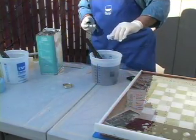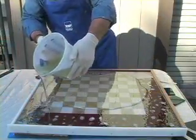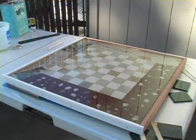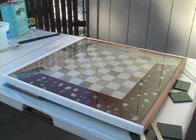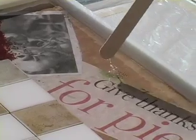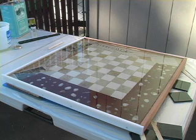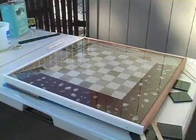Pour a third layer using 2 to 3 drops per ounce. Once the resin is hardened, it is tempting to touch it to see if it is cured. Do not use your finger, or you could leave a permanent fingerprint. Instead, use a stir stick in the very corner to determine if it's fully cured. The other characteristic of resin is that it does not cure to a perfectly level surface. That is why we are pouring very thin layers to minimize the shrinkage and the ripple effect.